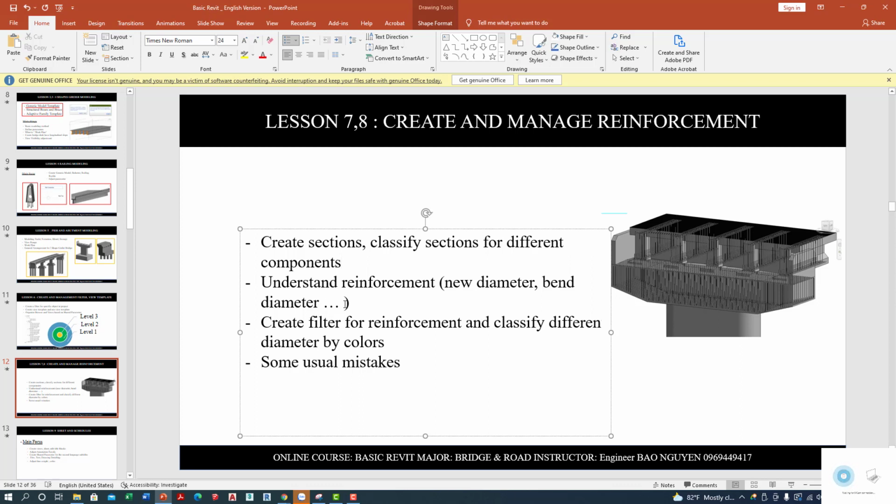Sometimes we want to make special reinforcement, so we need to understand how to edit that. We need to create a filter for reinforcement and classify different parameters by color to make it more beautiful and easy to see, right?